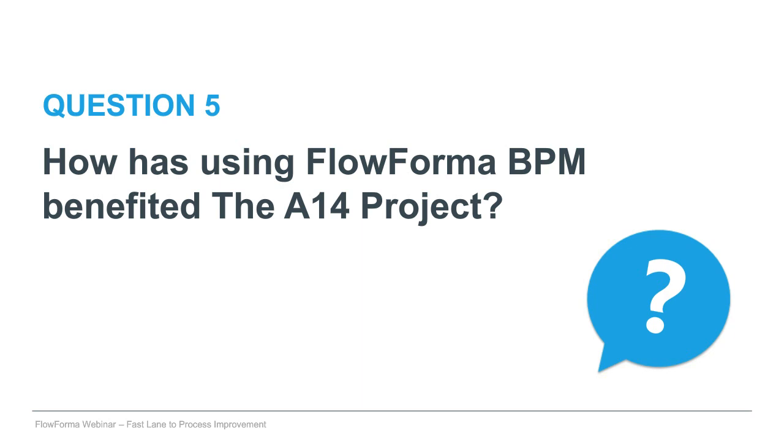And in terms of governance and compliance, that is obviously something you have to report on quite regularly. Is that something you mentioned around the fact that you can pull that data much more easily? In terms of audits, how often or how easy is it for you to actually pull down that information gathered in your FlowForma processes and feed it to the right people that need to review these audits?